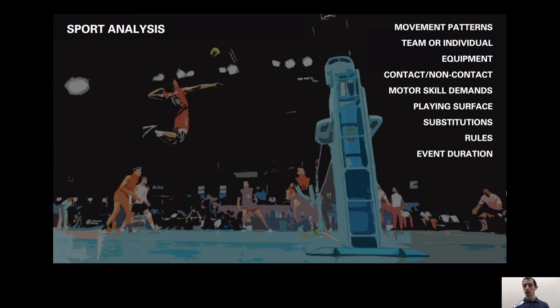What's the event duration? How does that impact the acute responses of the athlete and how does that impact the long-term chronic responses of the athlete? What's the method of scoring and does that give us any indication as to what we might focus on the most? And finally, vocabulary as well. Can you talk the talk? Can you hold your own? And do you clearly show passion for the sport with the athletes you're working with?